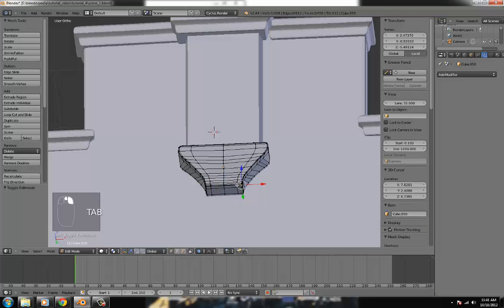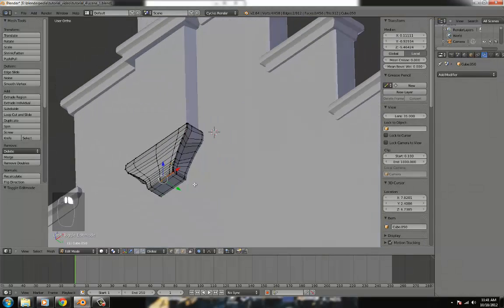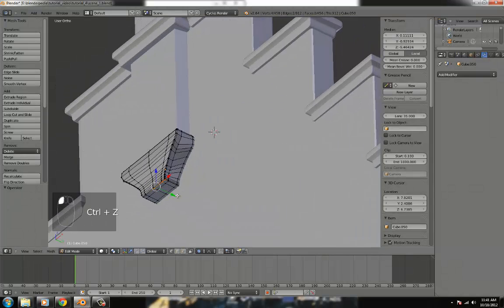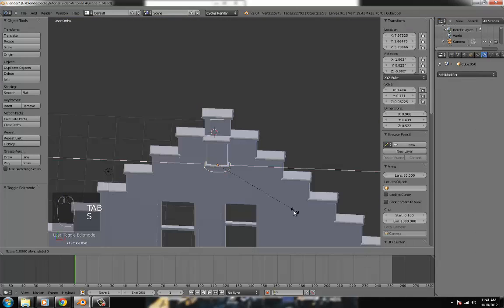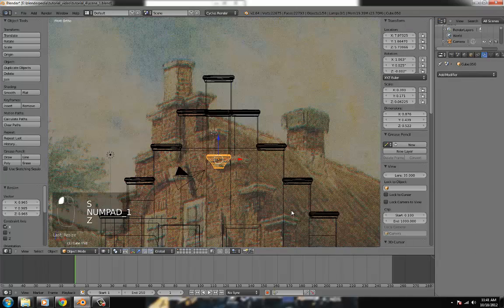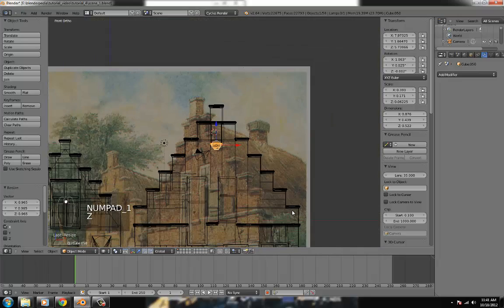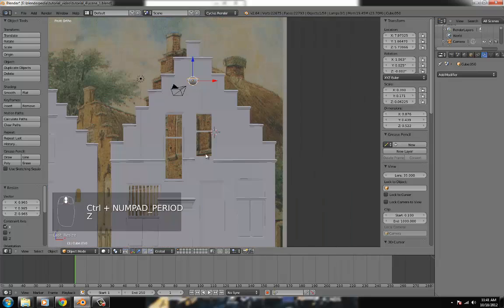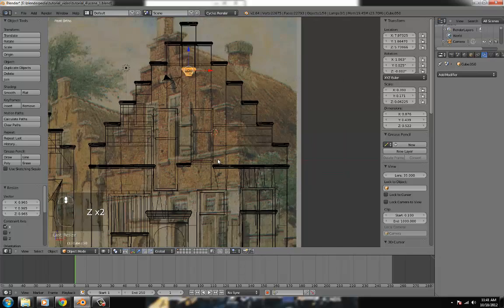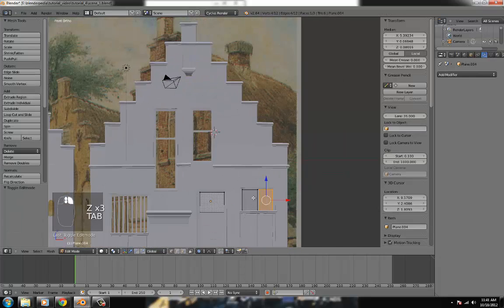Or isn't it? I'm just trying it out. Nope, let's make it smaller. So we have some nice... Don't know. Right, what do we have? We have window frames. No, not everything. But we have these window frames, and we have to duplicate it.